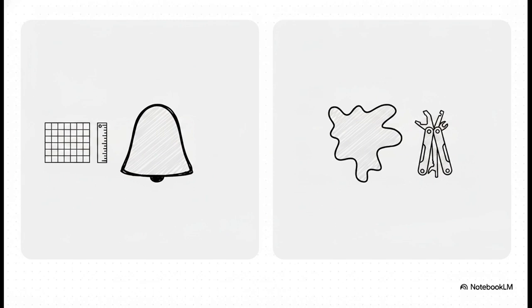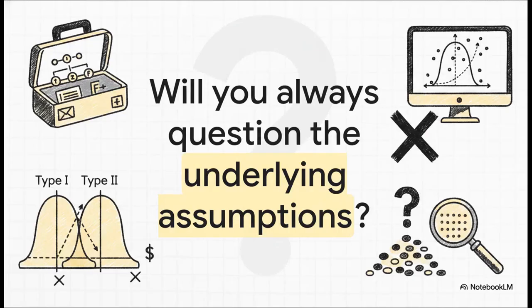So when your data violates those assumptions, you have to pivot to non-parametric tests. These are your distribution-free tools. They make minimal assumptions about the population, which ensures you don't accidentally draw wildly false conclusions from extremely messy data. And that brings us to a final, really important thought. You now have the analyst's toolkit. You know the 6 steps, you totally understand the trade-offs between type 1 and type 2 errors, and you know exactly whether to grab a t-test for means or an f-test for variances.